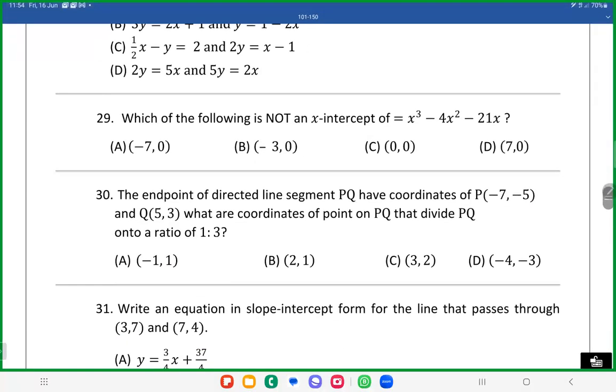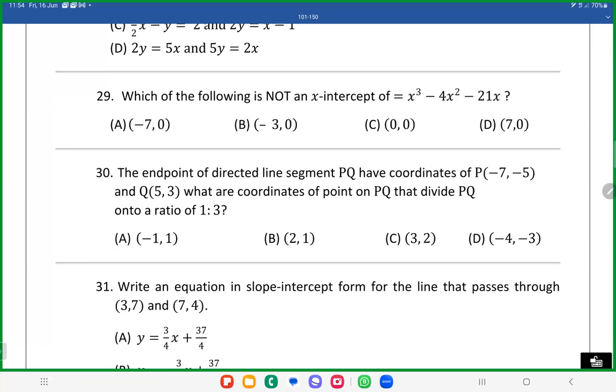Let's jump to another question. The following is not an acceptable... شو يعني قصده هنا which of the following is not an x-intercept؟ يعني بدك تحلها بالكالكوليتر وتشوف شو الحلول اللي طلعتك. الروتس بدك تروح mode equations. What's the degree? 3. What's A? 1. What's B? Negative 4. What's C? Negative 21. And what's D? 0. So which of the multiple choices is not a solution? It will not show you in the calculator.